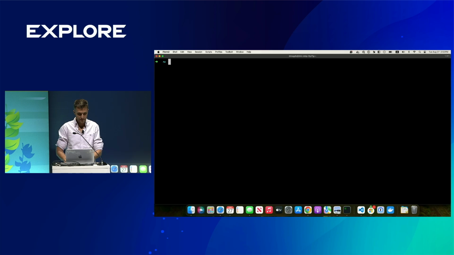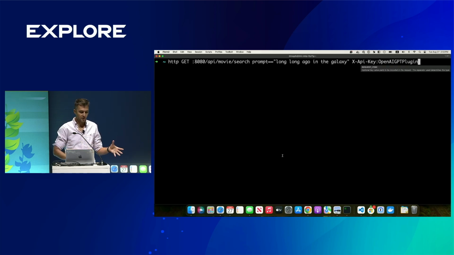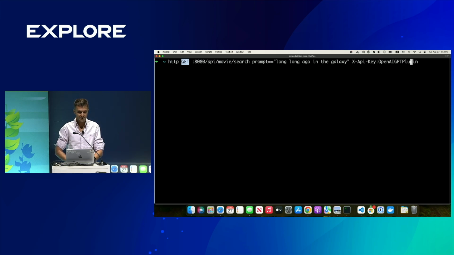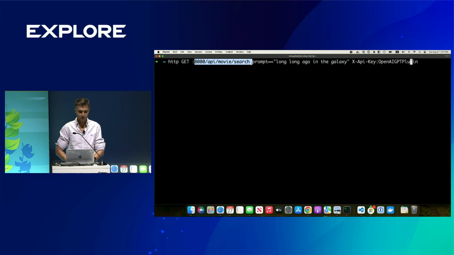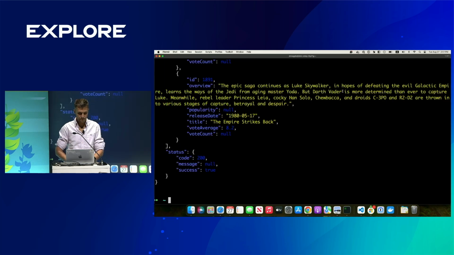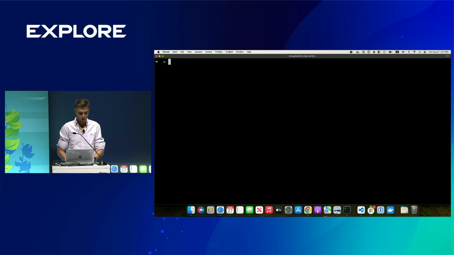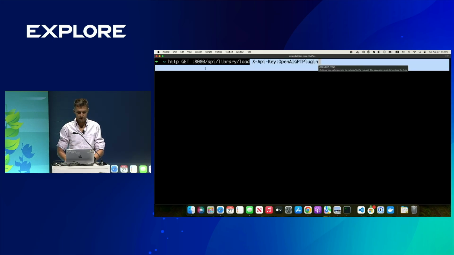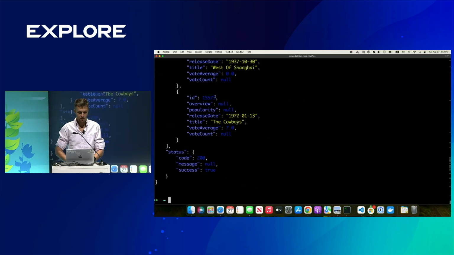As an example, my application UI uses the REST interface. And I can get the same movie recommendations if I run the following REST request over my local server, right? Over my local instance of the application. I just do this, and I'm getting these recommendations. Or what I can do, I can take a look at my user library by executing the following request.